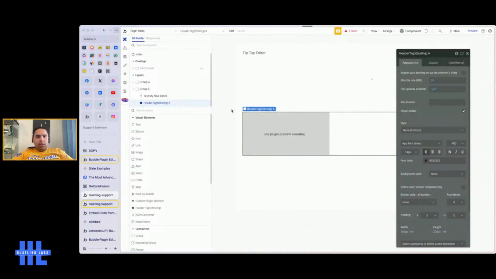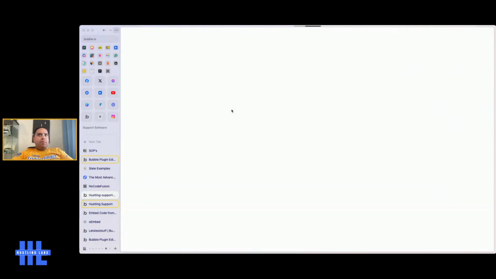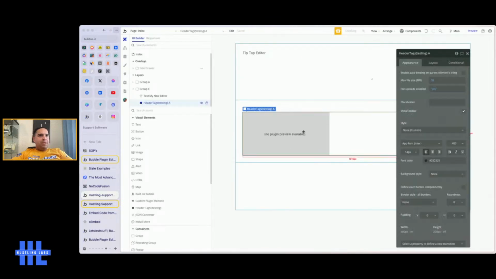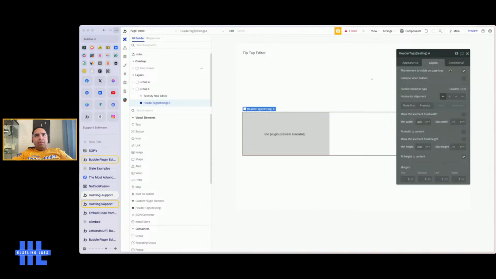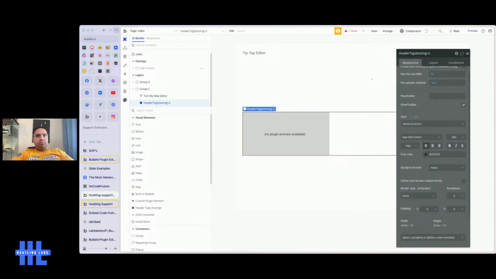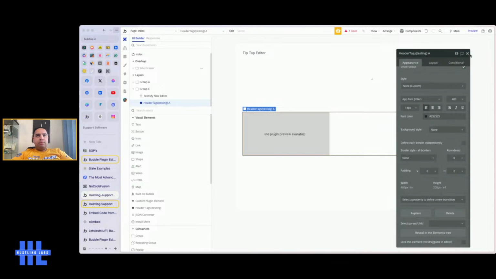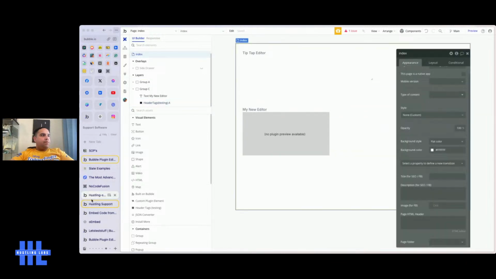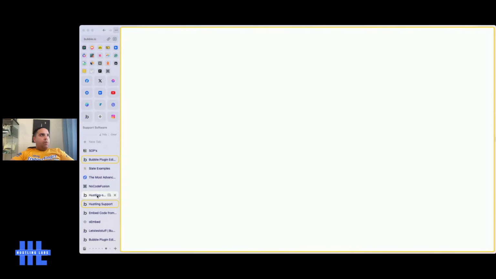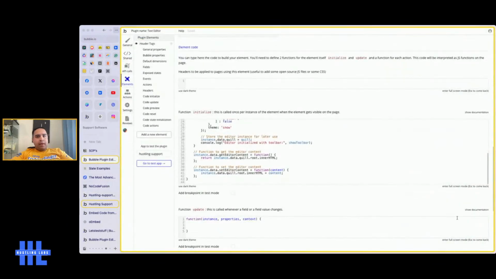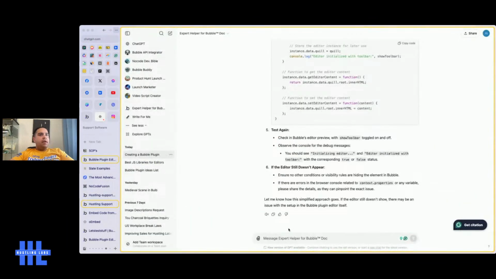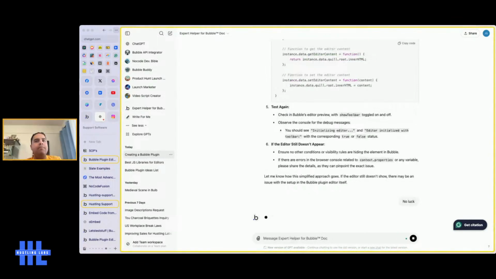Let's reload this page. And this might be a whole waste of time. Who knows? It's showing the toolbar. Yep, it's visible on page load. Well, let's go back and tell ChatGPT that we have no luck.